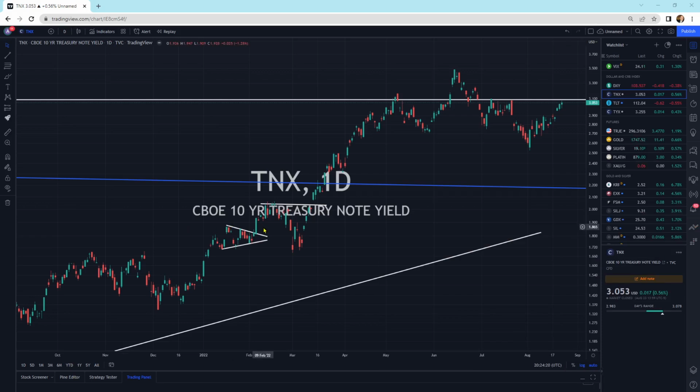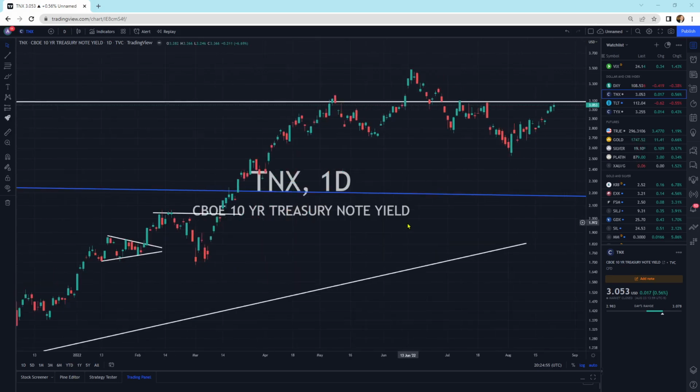The reason we keep looking at the 10-year yield, I'll just remind everybody why we do this. The 10-year yield is really what prices assets in the world. This is where the smart money's at. And we can gauge what the market thinks about inflation, deflation, and crashes coming ahead of us through the 10-year yield. If this 10-year yield dives to the downside, and it looks almost like an uncontrolled sell-off, people are running into bonds because they're afraid of something. They're afraid of a market crash, and the smartest money in the world is running to safety. But we are not seeing that at this time yet.